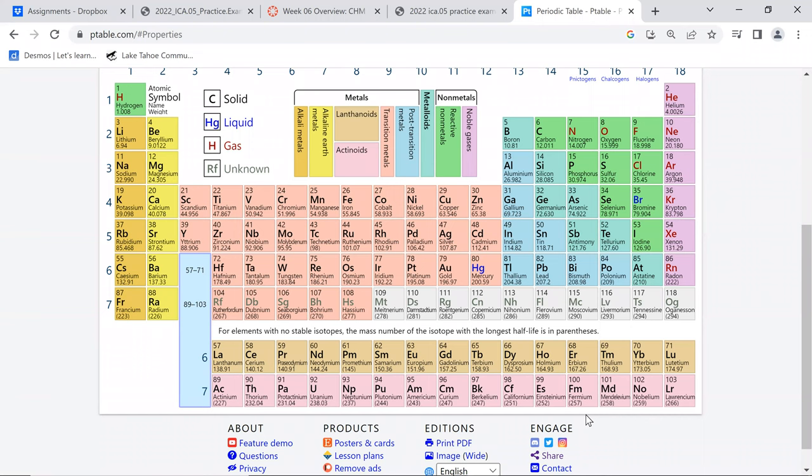Where I messed up is that I should have made it clear which one was in the middle, because beryllium versus sulfur, it's hard to tell which of them is going to be bigger, because we know that beryllium is missing an energy level, but we also know sulfur is way over there to the right, which also makes it smaller. So in this case, if you have to decide, the general rule is more energy levels is more significant. So that would make beryllium smaller than sulfur, because beryllium has its valence in N=2, and sulfur's valence is N=3. So when in doubt, but again, I'm going to try to write the question so that it's more obvious.